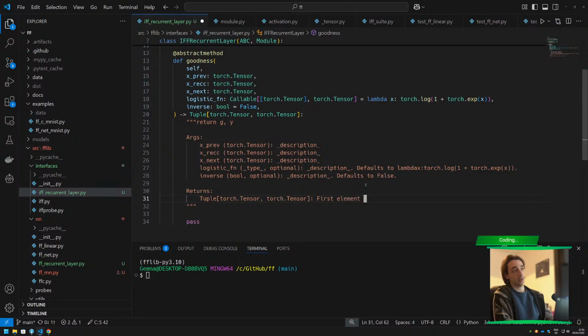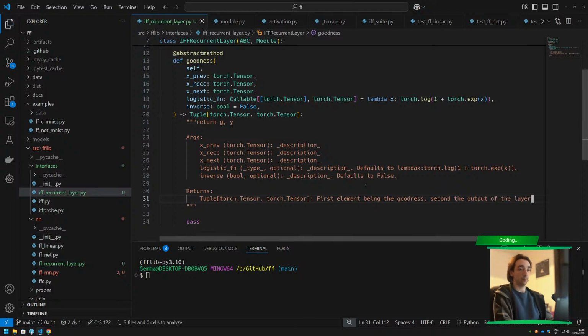first element being the goodness, second the output of the layer. The output of the layer. And now this is tensor representing the data coming from the previous layer.